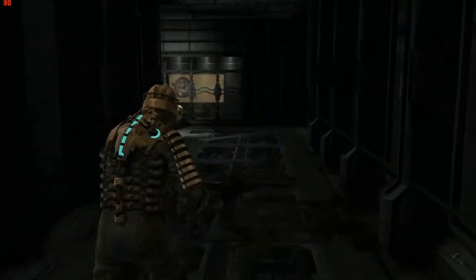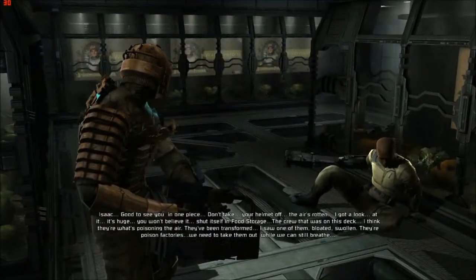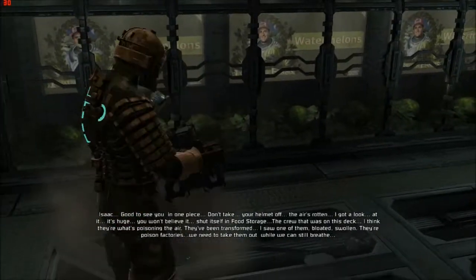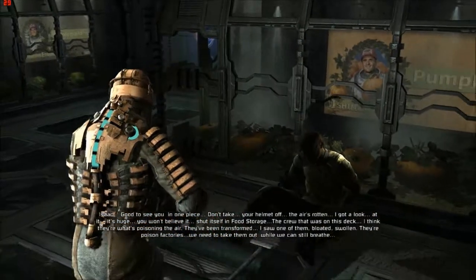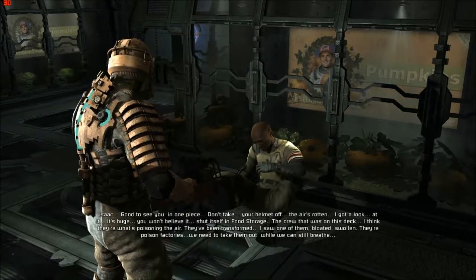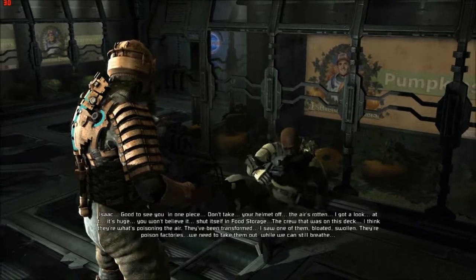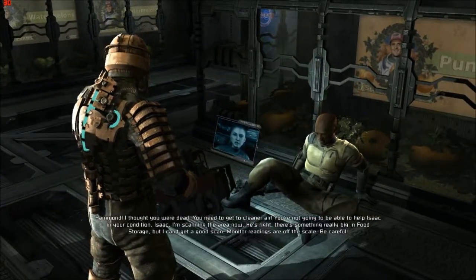Oh, Hammond. He's still alive. Barely. It's me. Isaac. Good to see you in one piece. Likewise. Don't take your helmet off. I wasn't going to. It's huge. You won't believe it. Shut itself in food storage. Crew that was on this deck. I think they're what's poisoning the air. They've been transformed. I saw one of them. Bloated. Swollen. Bloated, you say? Poison factories. We need to take them out where we can still breathe. I'll take them out. Hammond, I thought you were dead. You need to get to cleaner air. You're not going to be able to help Isaac in your condition.